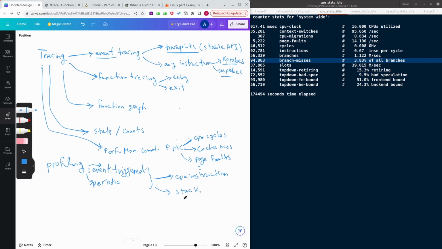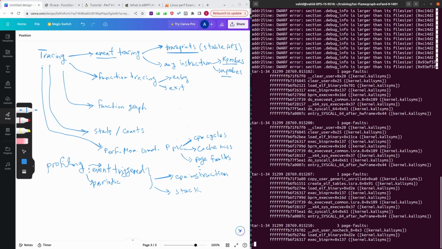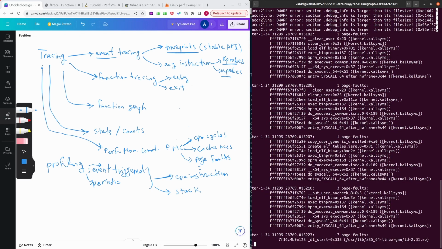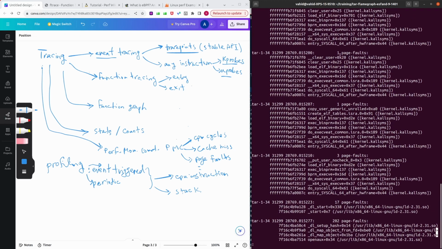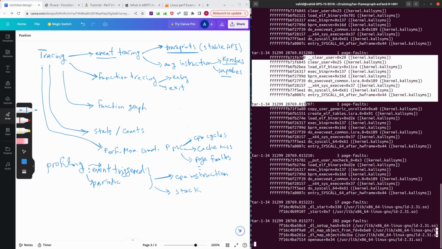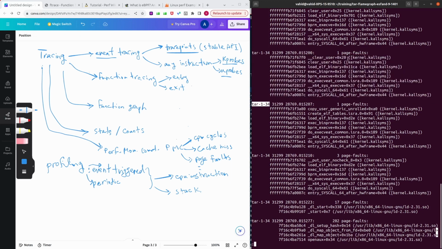These have different uses. Let me show you a case where we collected the stacks. This was collected by perf, and these are stack traces. Whenever there was a page fault, we took the stack. We wanted to know what the application, in this case the tar application, was doing when we got a page fault.